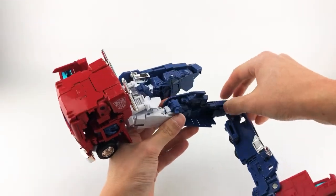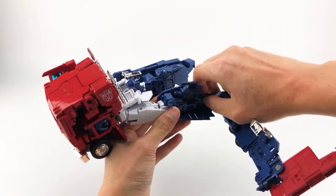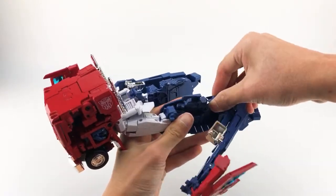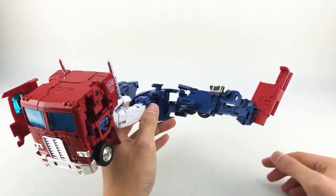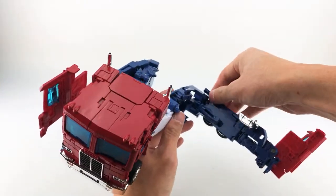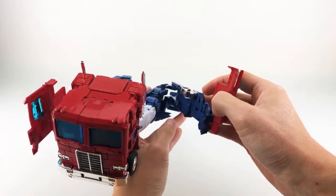Flip that up, sorry. The next thing I do, which is out of order from the instructions, is to bring this up on this double hinge to line up with the back of the leg. Again, the reason I do that is because it stabilizes stuff and makes things in alignment, where you can see how everything folds into place. So now we can get back into the regular transformation.